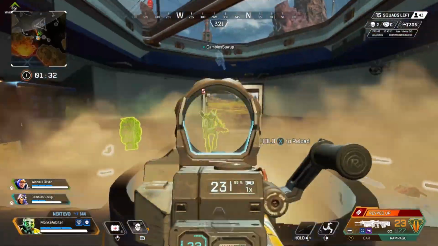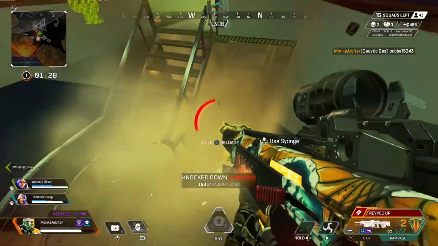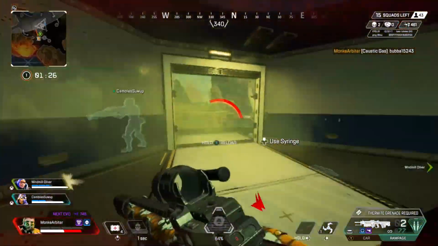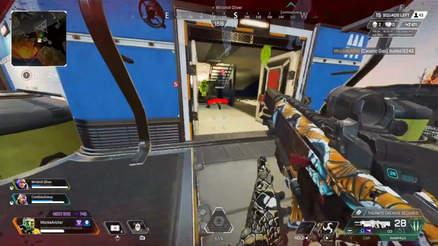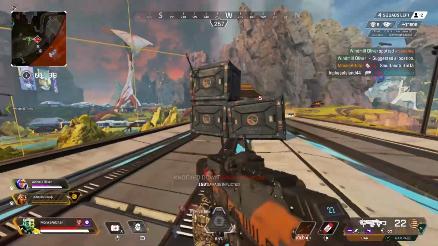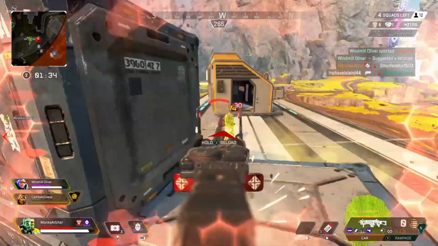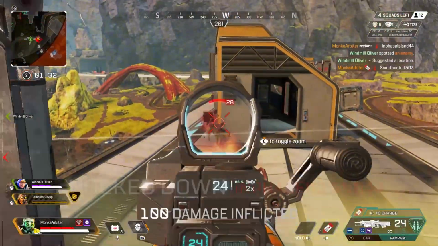You just throw down his gas trap everywhere you go, and you're going to help your team. Plus, his ultimate is insane too. If you know a team is inside a building, throw your ultimate inside, and you might actually get more damage than the rest of your team. He also takes less damage from everything in the game, so you can't go wrong with Caustic.